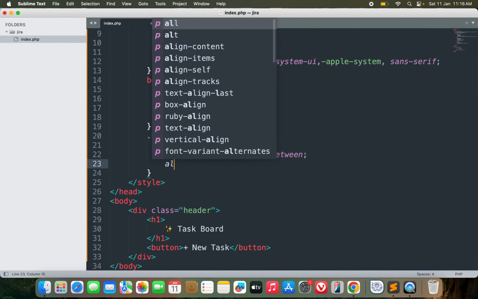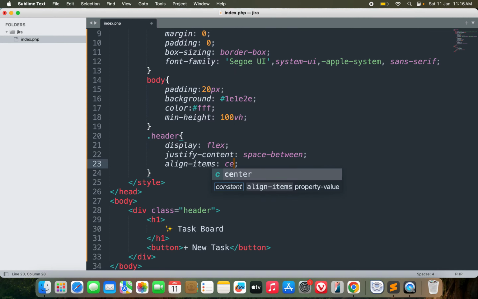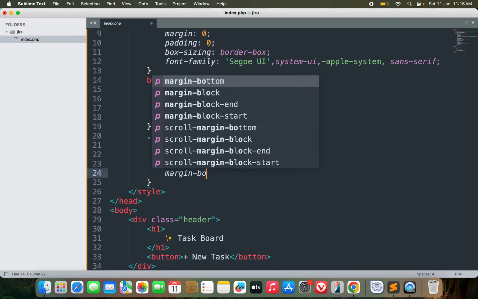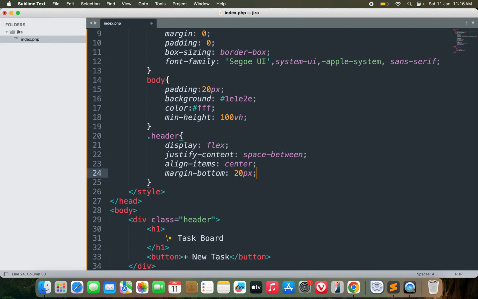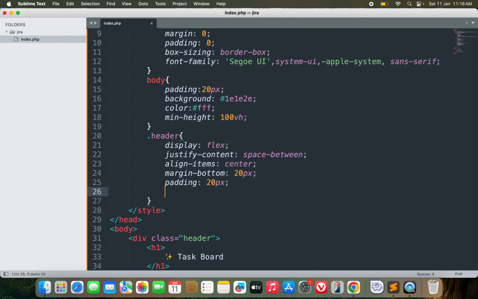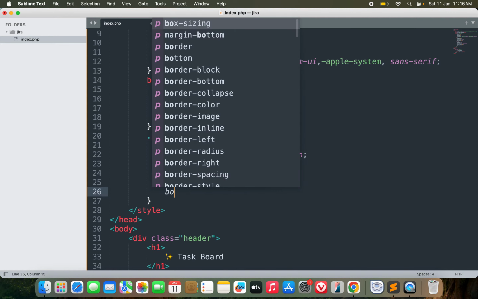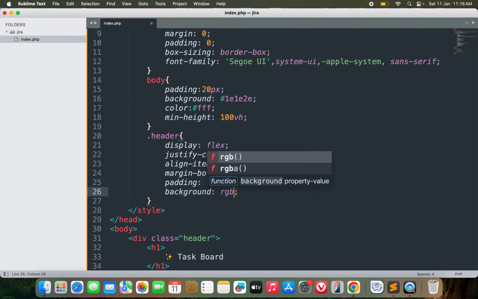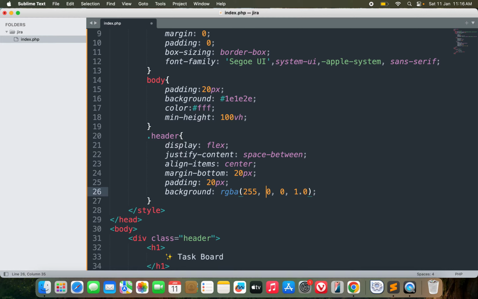And align-items center, margin-bottom probably 20px, padding also 20px, background 255, 255, 255 with opacity 0.1.